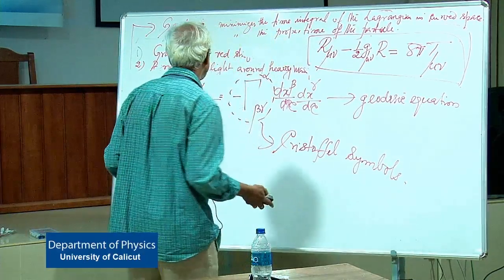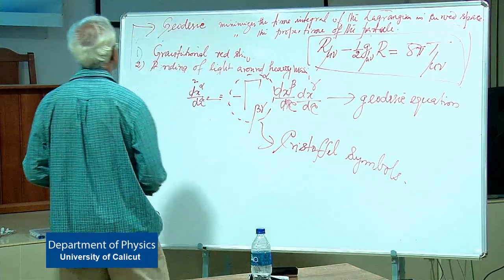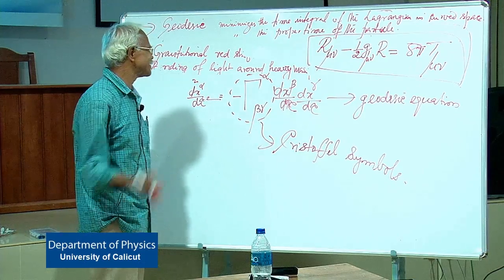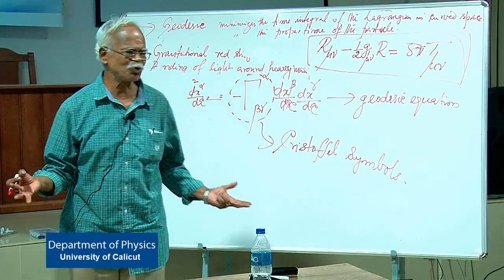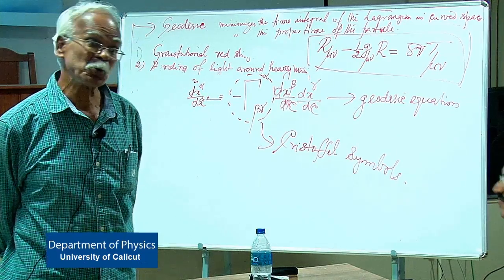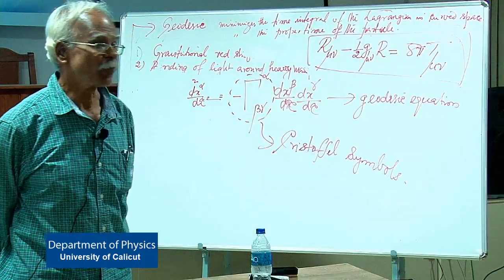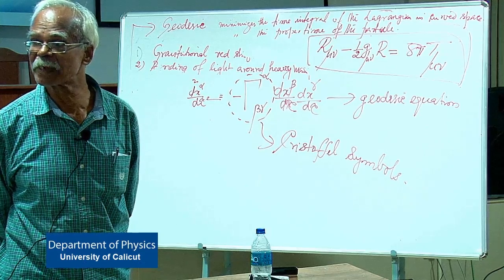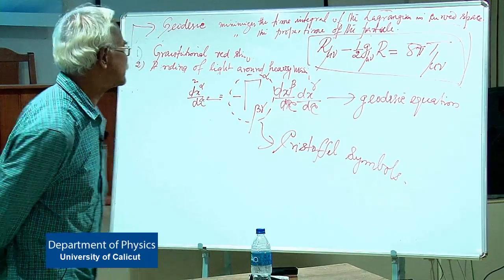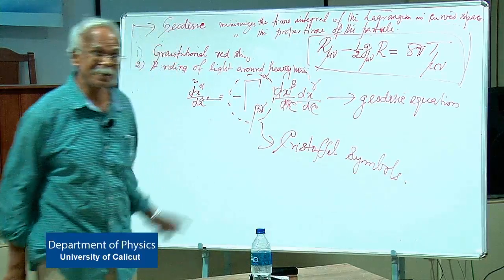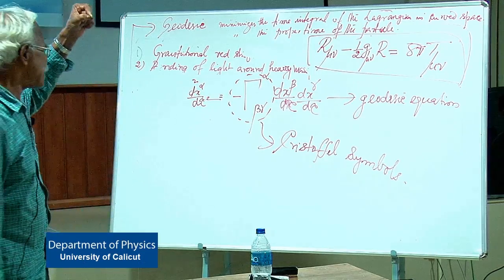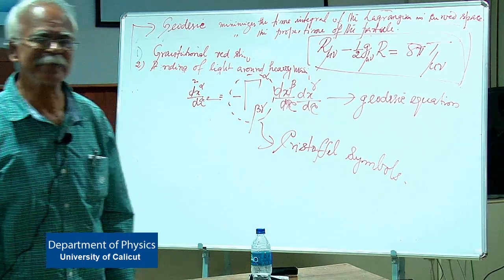Now I will have a brief mention of the bending of light rays around heavy masses. In fact, I think I need not explain this because it is so popular. In 1915, Einstein published his paper. In 1919, two groups of astronomers, one group went to Brazil, the other went to South Africa. The African group was headed by Arthur Eddington. They confirmed the prediction of bending of light as predicted by Einstein, even though it was extremely mild, so small. The value was exactly as predicted by Einstein, and that made him a world celebrity.